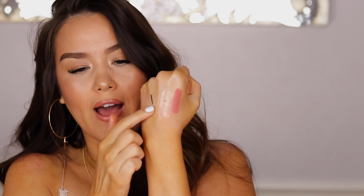I'm so excited. Okay, and then here is the waterproof eyeliner. I'm just going to smudge it. I don't know if that's waterproof because that is smudging around everywhere. Well, that's disappointing because that was super black. Obviously, I'm still going to test it out on my eyes. But typically when something says waterproof, you can smudge it like crazy and it still stays in place. But I guess we'll just have to see how it applies to the eyes.